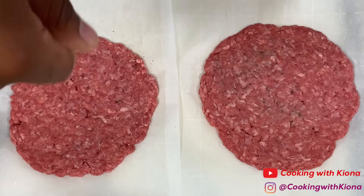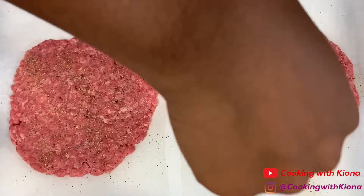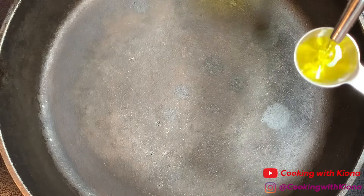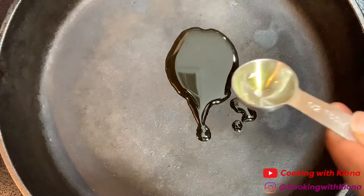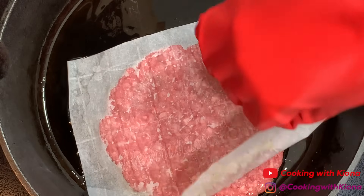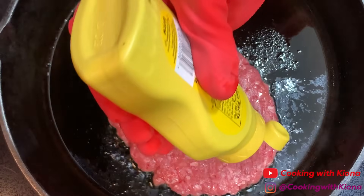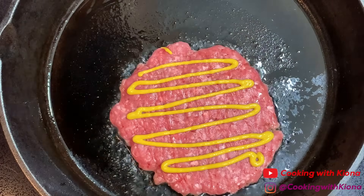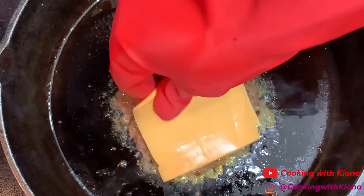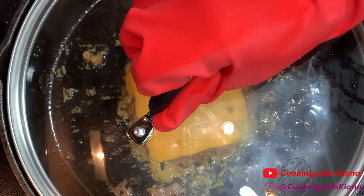Take your patty and add your seasonings. Note that In-N-Out doesn't actually add seasoned salt, onion powder, or garlic powder — I just like to season my meat really well. In a large iron skillet over medium heat, add one tablespoon of olive oil or vegetable oil. Once your pan is hot, add your patty and let it cook for 2 to 3 minutes. Then add mustard to the uncooked side, flip it, add your cheese, and let it cook for another 2 to 3 minutes. To help the cheese melt, add a little water to the pan, cover with a lid, and let it steam.